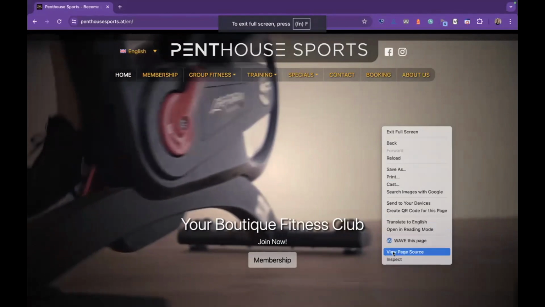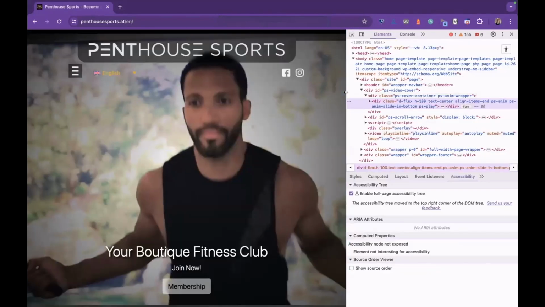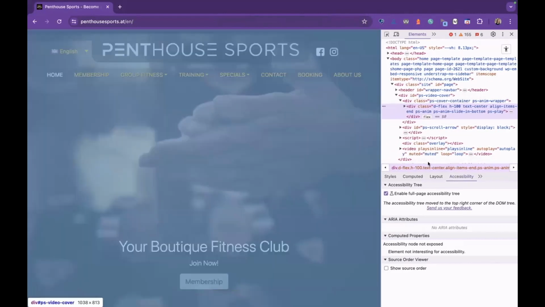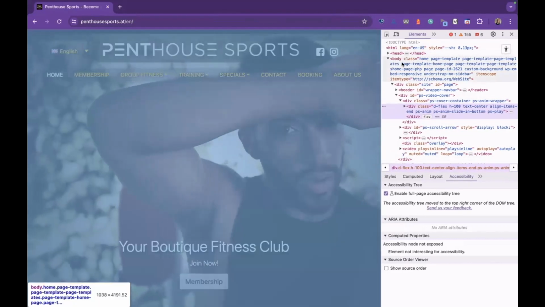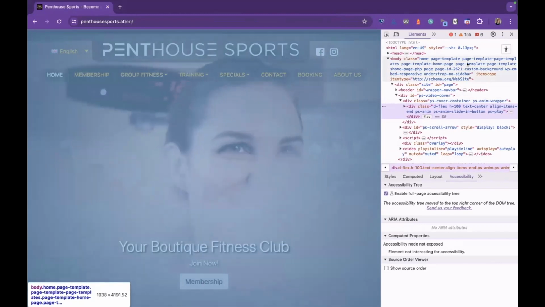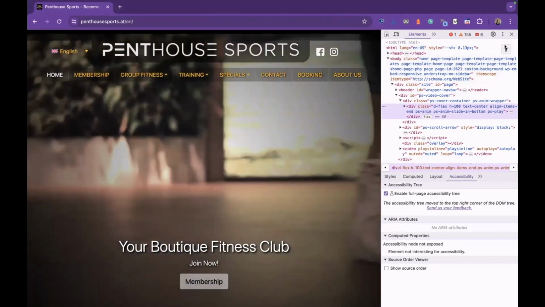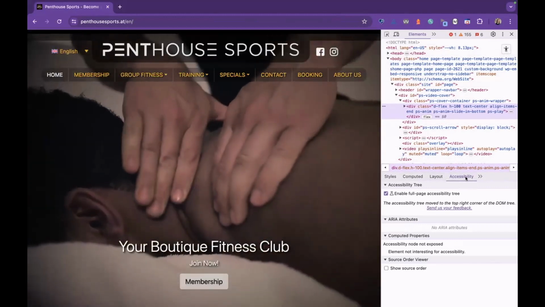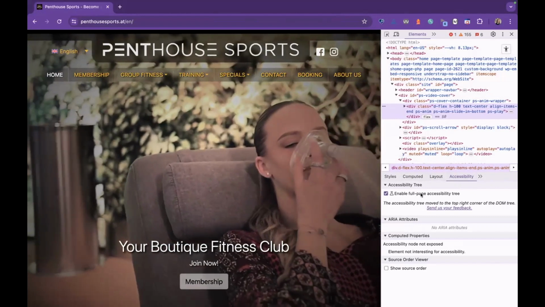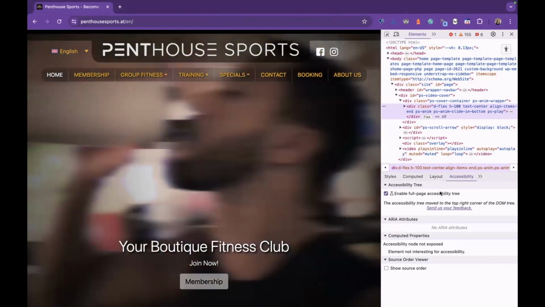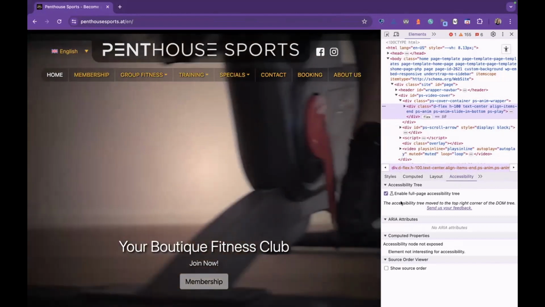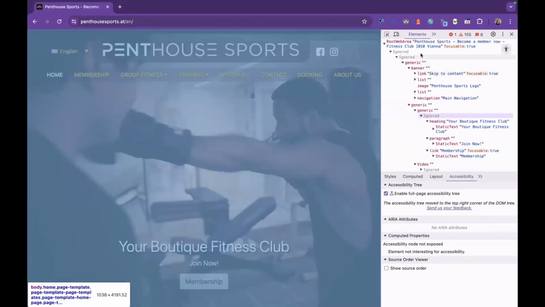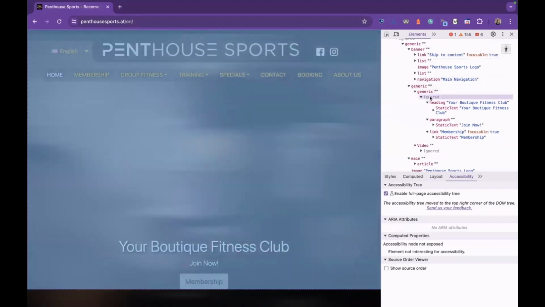Even better, I think, is the browser DevTool for Chrome. It's the same page, and I'm here now in Chrome. And this is again the DOM tree, which can be translated with the accessibility API into the accessibility tree. And they have this icon here, which can be activated by going to the accessibility tab and enabling full page accessibility tree. You have to reload the developer tools to make this icon available. And when you click on it, you can see the whole accessibility tree, what will be ignored.